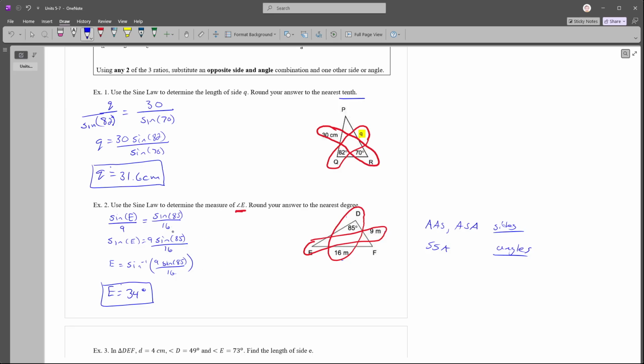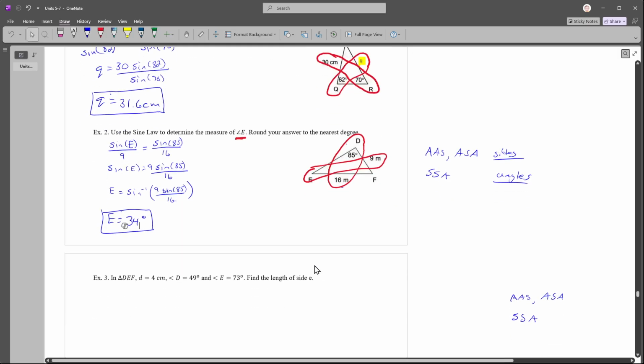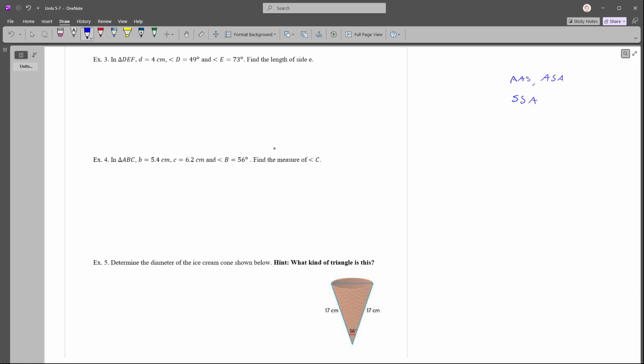The only difference is whenever we're searching for an angle, just like we did when we were doing the trig ratios, we end up using the inverse trigonometric function. Okay, let's do a little bit more. Now, what you're going to see in the next few here is that we're not given a diagram. It's our job to actually create the diagram. The diagram doesn't have to be accurate in terms of scale or size, because we're just trying to paint a mental picture of this stuff.